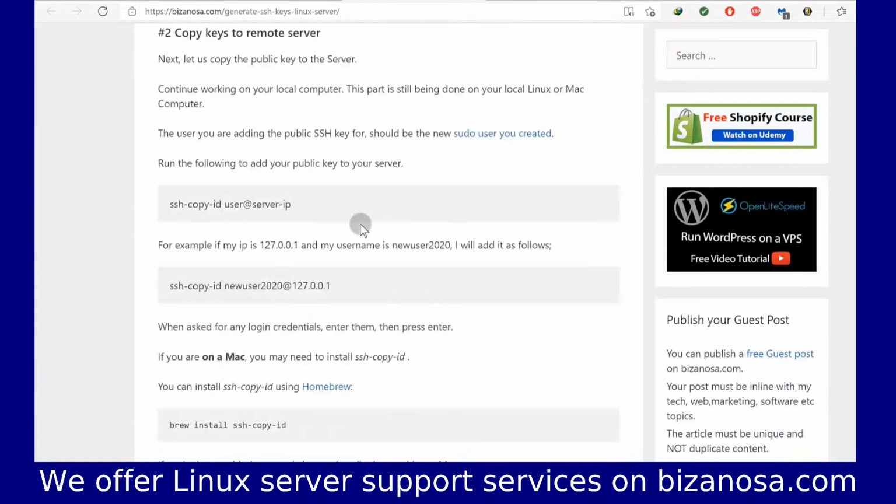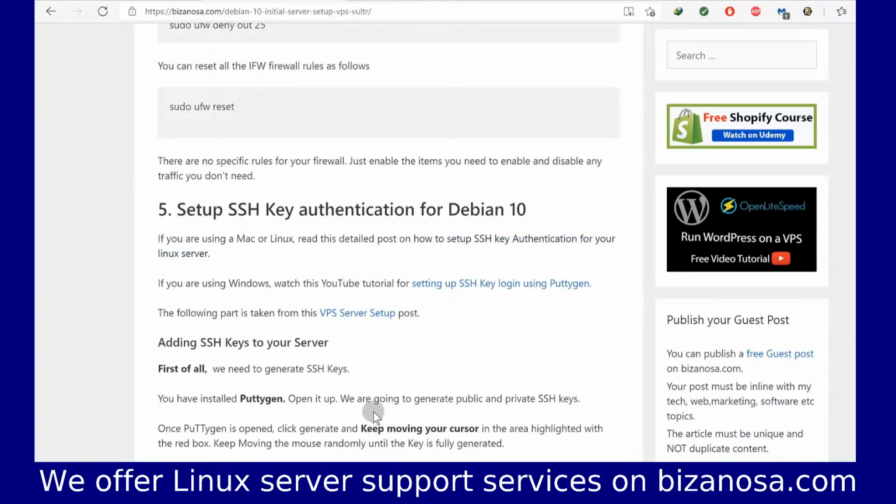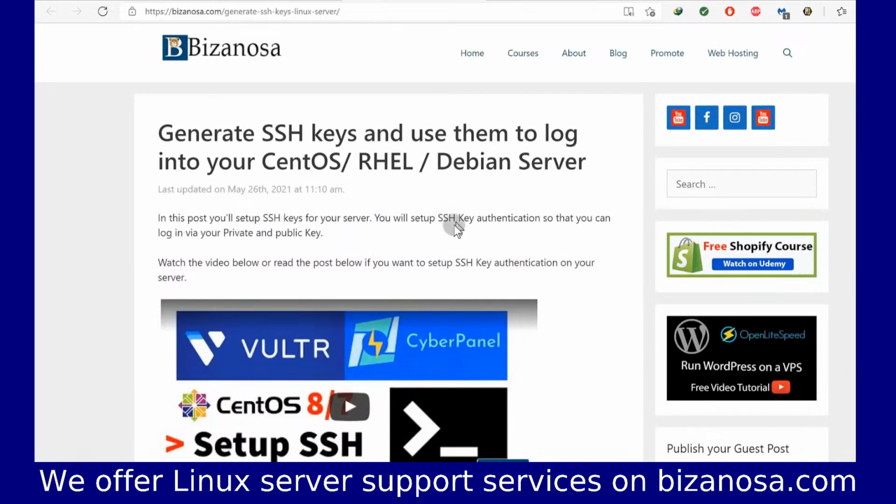So just follow this if you want to set up your SSH key and be able to log in using SSH. And then once we do that, we're going to disable password authentication so that people can only log in using the SSH key. So if someone doesn't have the SSH key, they will not be able to access the server. And that's the next thing that we're going to do. I can set up this using Git Bash or PuTTY, but I do have a tutorial with Git Bash. So let me just look for that.